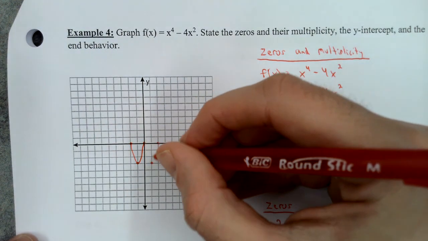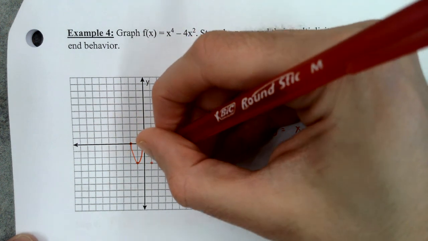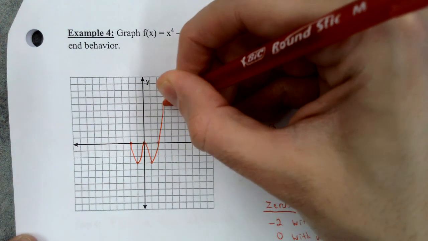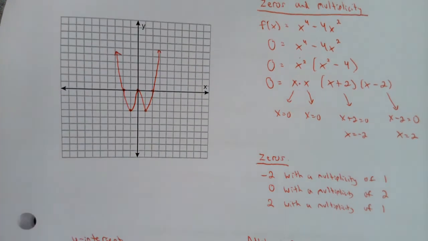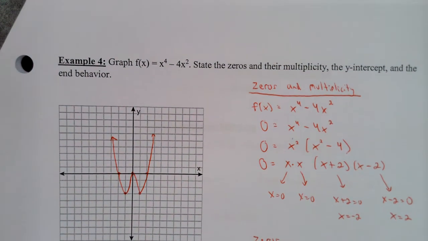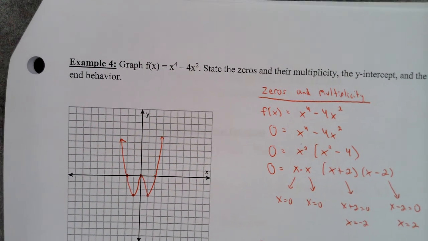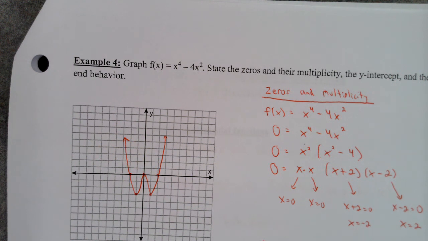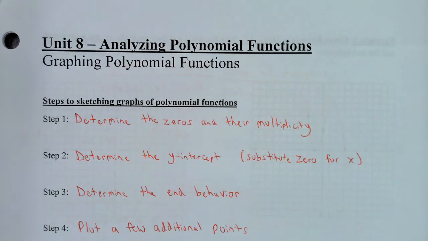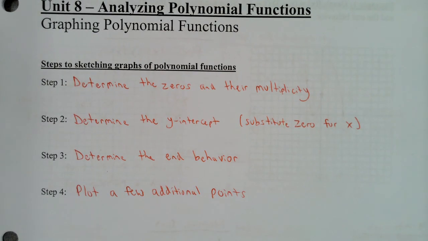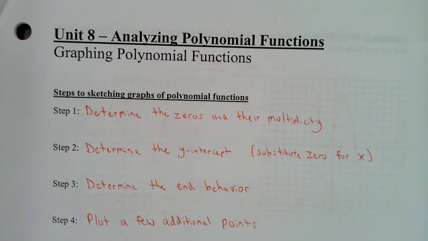Even multiplicity, so it bounces off and comes back down. And we know the end behavior. That looks good enough to me. And again, these graphs aren't perfect. They're more sketches, but these are the basic steps, and you really should follow them when you're graphing polynomial functions. But again, our graphs are not perfect if we had to estimate in number 3, for example. But those are the basics to graphing polynomial functions.